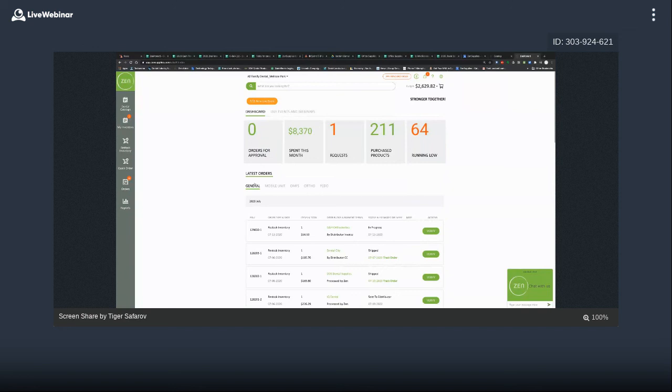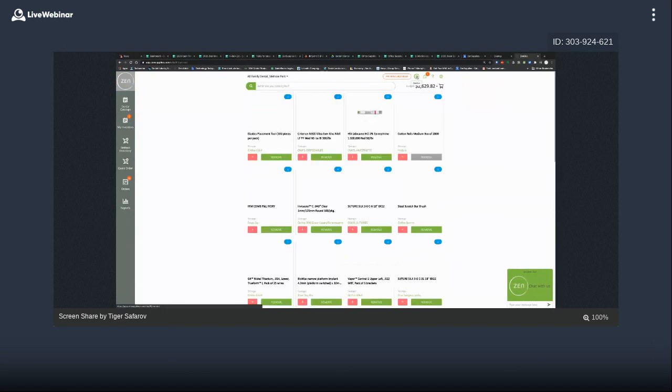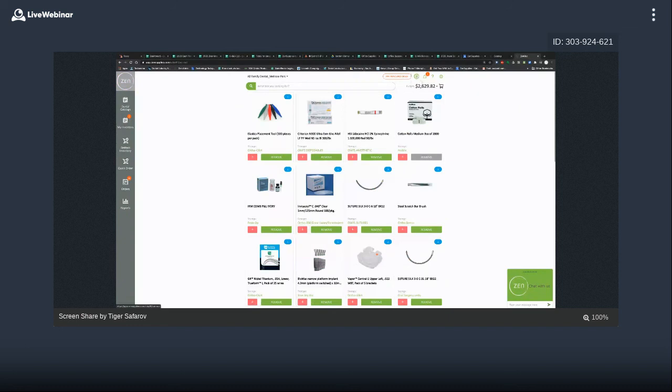You know what? I was just looking at the Zen out next to the resource page, and I was going to ask something that a lot of people ask. Will we ever be able to search by our entire inventory there? Our assistants just cannot remember what storages they place certain products in. I think we're working on it right now. That's very cool. In the Zen out, actually? Yeah, I think we're working on that. That would be really awesome.